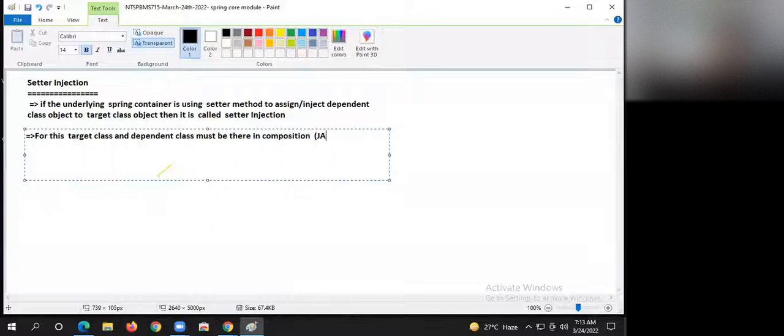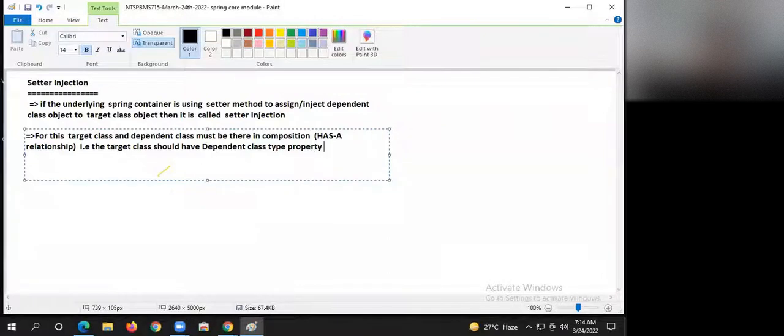Composition is nothing but a has-a relationship. That means the target class should have a dependent class type property.